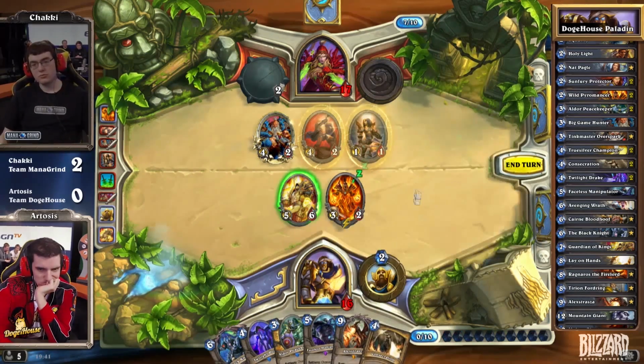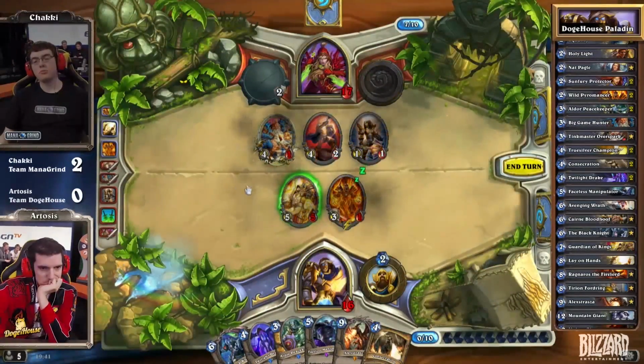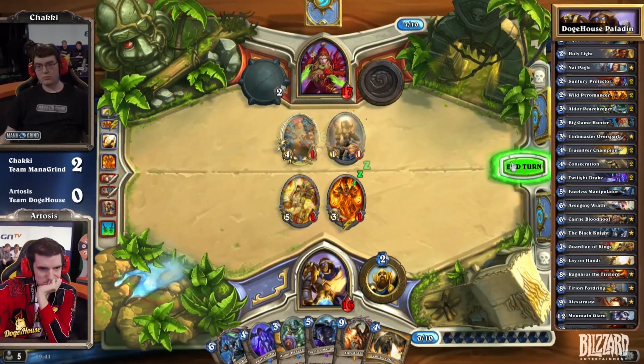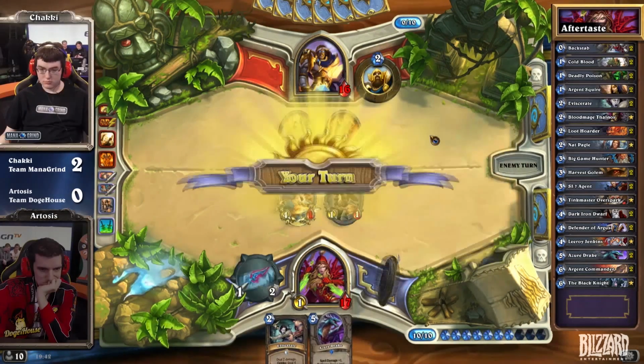Ooh, he even draws Alexstrasza. So very nice. He's definitely going to have a good chance at turning the game around off of that play. It was very, very nice removing the Divine Shield. He even has a 3/1 in play that threatens to trade with another one of his opponent's resources, which Chakki is almost completely out of.